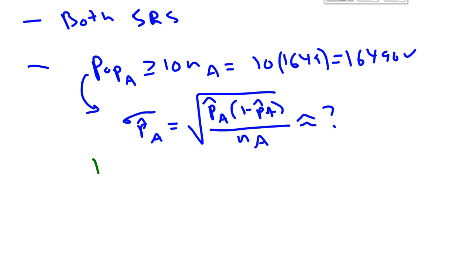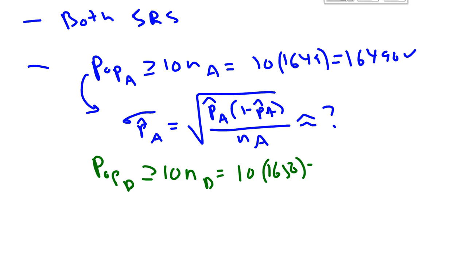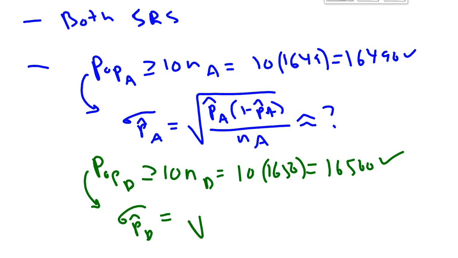The second thing you need to check is that the population of all people who take this other drug is greater than or equal to 10 times the sample size of people in that group, which is 10 times 1650, or 16,500. And there's really no way to check that, so we're going to call it an assumption then. We're assuming it's true. If there was a way to check it, then we'd say we met the condition. That's the language that you use.